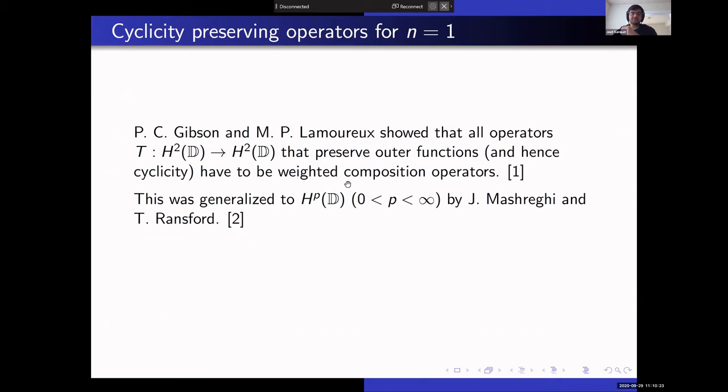And both of these results used an algebraic approach. It used something called the Gleason-Kahane-Żelazko theorem, for those of you who know about it, might be interested in checking that out. But it still used the specific properties of the Hardy spaces in the one variable case, like Beurling's theorem and the canonical factorization theorem, that could not be used in Hardy spaces in more than one variable or even general spaces.